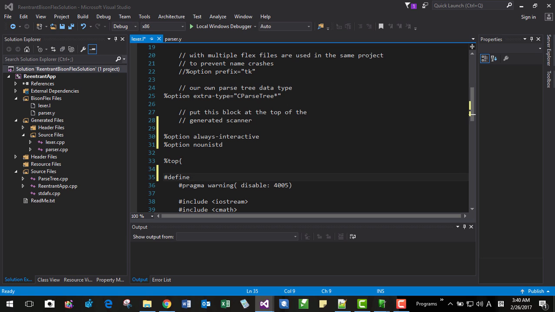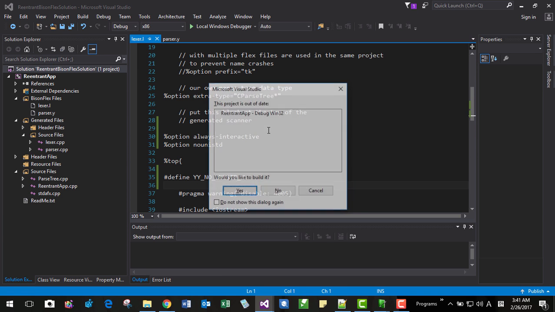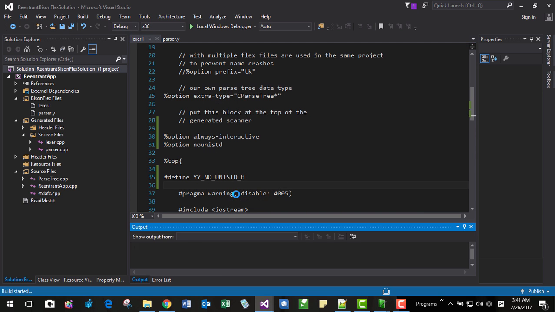I will just copy and paste it. We have to define this macro here. Then we can compile and run again to see if it works.